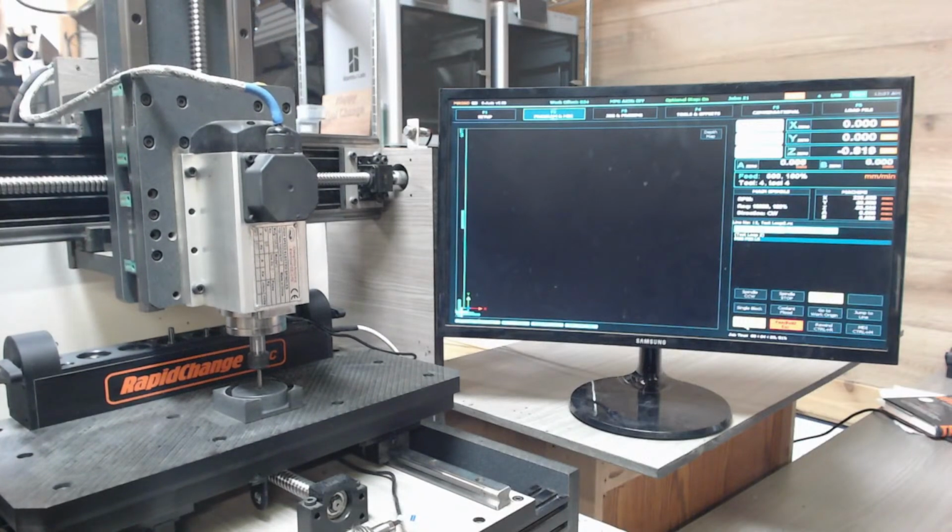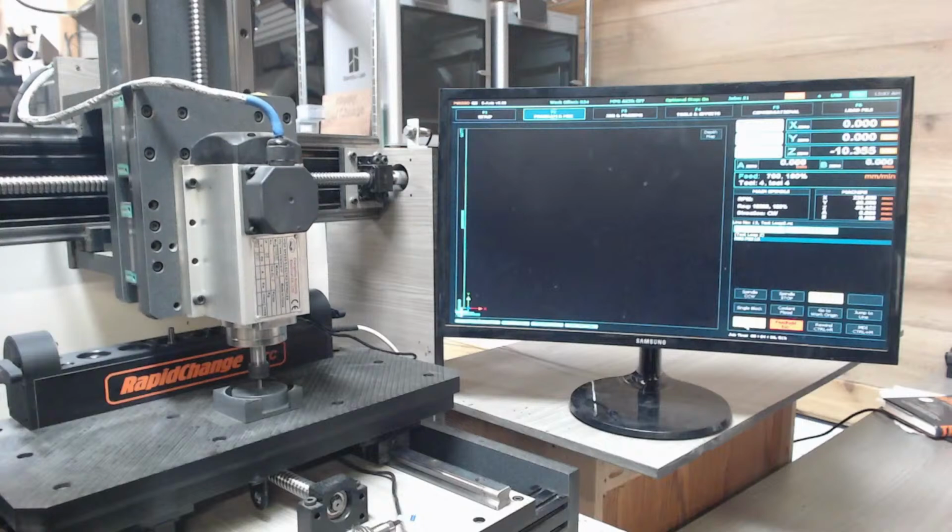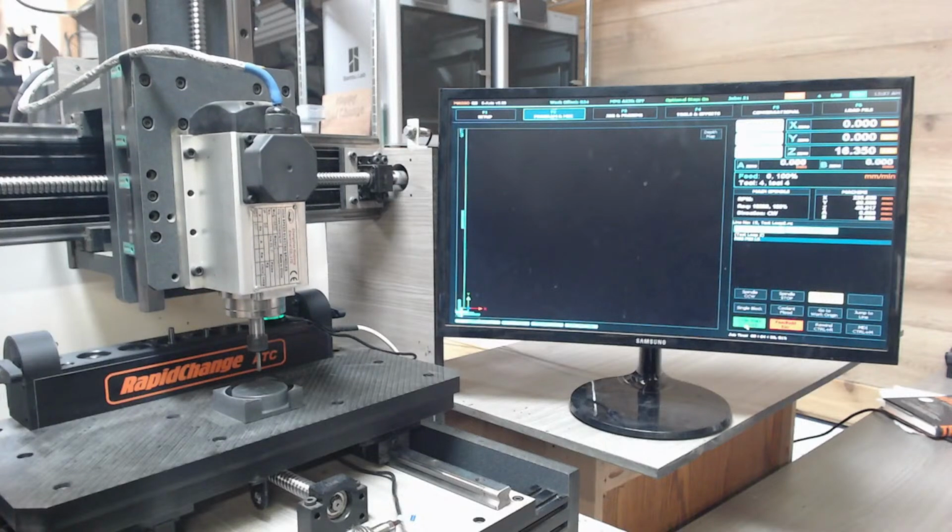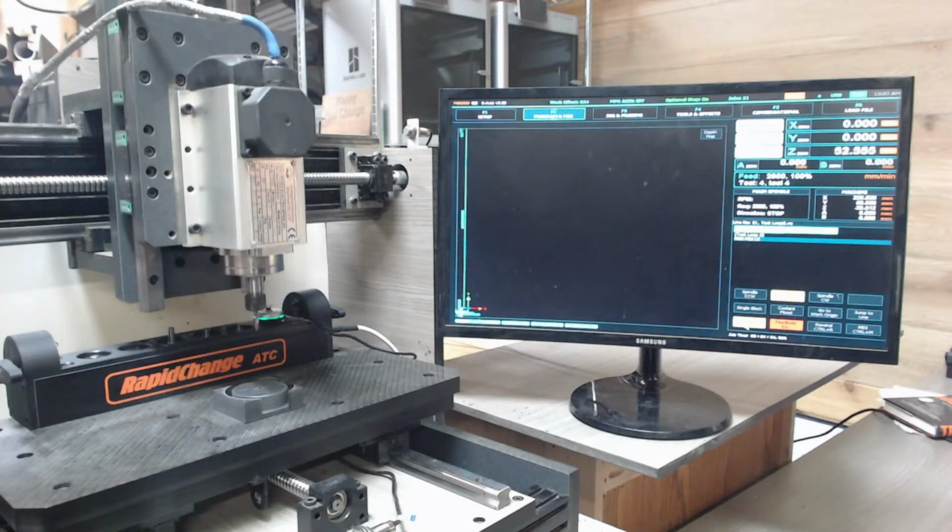The messages that pop up on the screen, on the Masso screen, are confirmations of a successful load or unload of the tool.